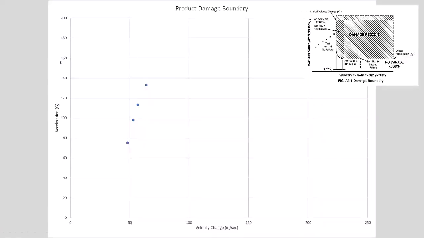And so if I take the data that I captured in both the critical velocity or step velocity testing, and I plot those values, that's for the first round, those blue dots. I only showed 3, but here are 4 of them that I did from the short duration half sine table against those Delrin plastics. The acceleration increases as well as the velocity change for each drop. So I plot those, and where failure or damage occurred, the washer pops off, I drop a line down through that point, and that becomes my critical velocity value on the damage boundary plot.